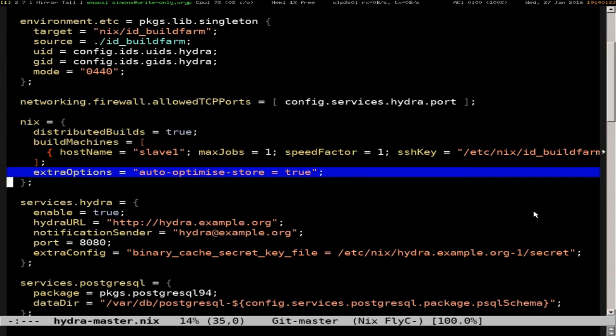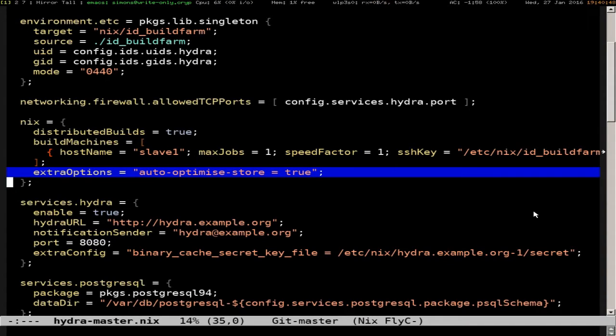This option is also very, very nice on the server, and it's also very nice on the build slaves, although it's really important on the server, because when you have a server where people download binaries from, you want to garbage collect as little as possible. Obviously, because whenever you garbage collect something, it means that someone else can't download it anymore and may have to build it themselves.